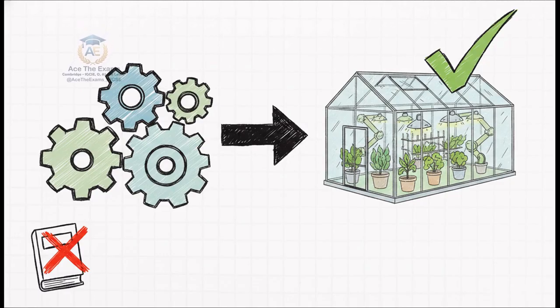You must apply the 4-prompt strategy strictly to the scenario provided. 1, what is it? 2, how does it work? 3, where is it used? 4, why is it chosen? And 5, contextual specificity. If the exam question is talking about an automated greenhouse, your answer absolutely must mention the greenhouse. No generic textbook answers allowed. It's got to be understood, not just memorized, you know?